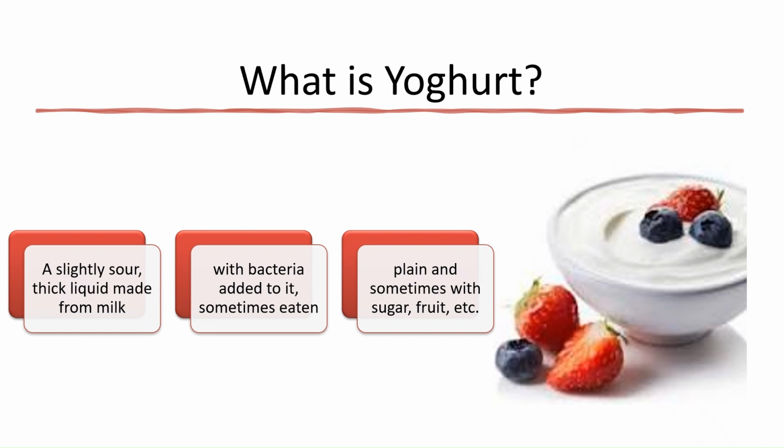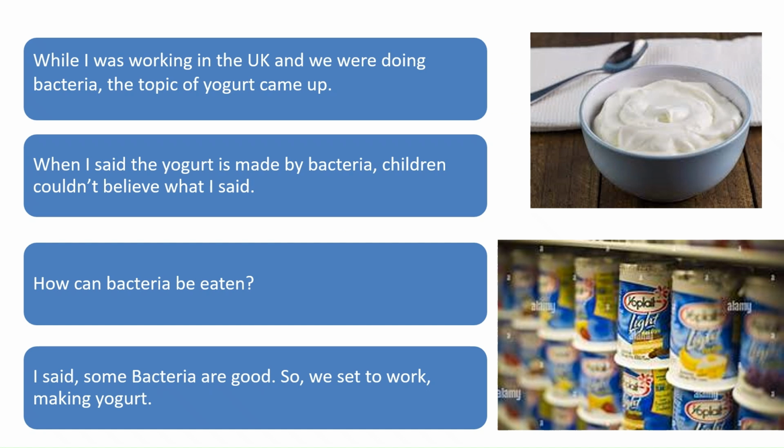What is yogurt? A slightly sour, thick liquid made from milk with bacteria added to it, sometimes eaten plain and sometimes with sugar, fruit, etc. While I was working in the UK and we were doing bacteria, the topic of yogurt came up. When I said the yogurt is made from bacteria, children couldn't believe what I said. How can bacteria be eaten? I said some bacteria are good. So we set to work making yogurt.